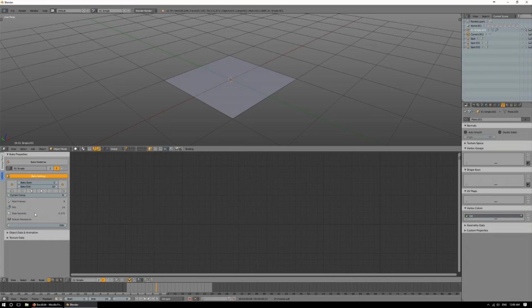In the left panel, there are going to be different sections regarding the data that we are going to be using in our node tree or simulation process. The bake properties section is going to be available for all node trees, regardless if they're empty or not.